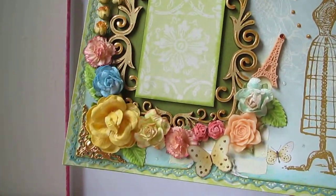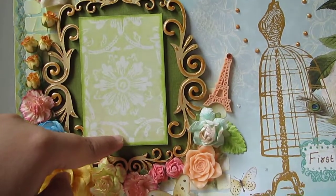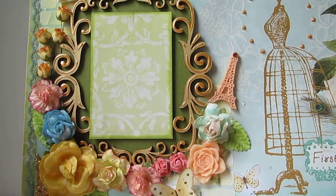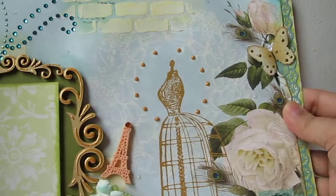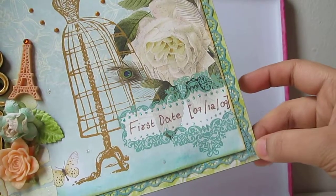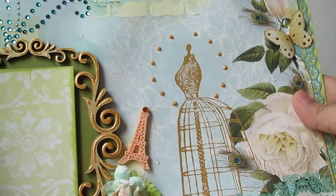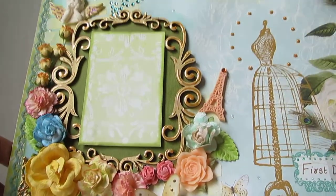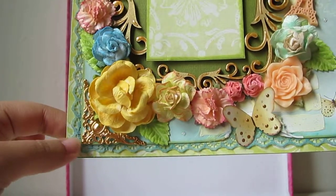So this is the layout - you can add a picture here. I'm not sure about the measurements but you can add a beautiful picture here. The background paper I used here is from the luxury stack by DCWV, and this main paper is from Webster's Pages 'Postcard from Paris 2.'